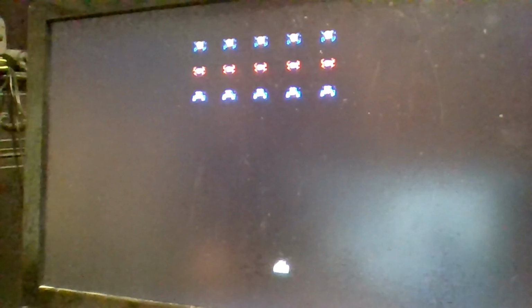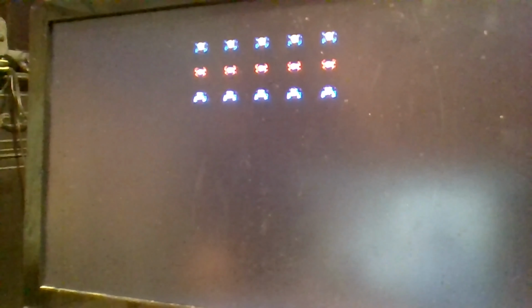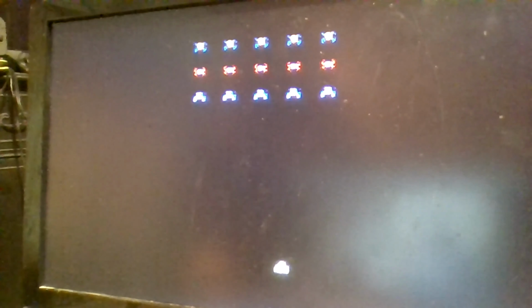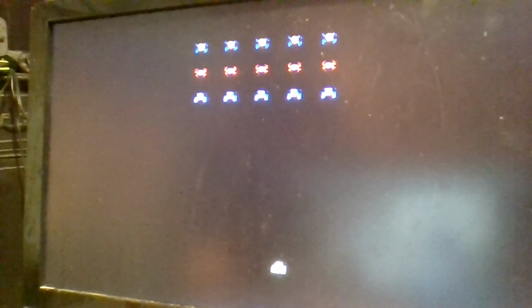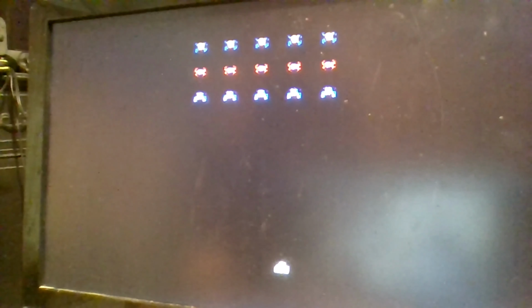Currently, we have the ability to move right. Left can be done, it is a tad bit challenging, but it can be done. Shooting is on its way.